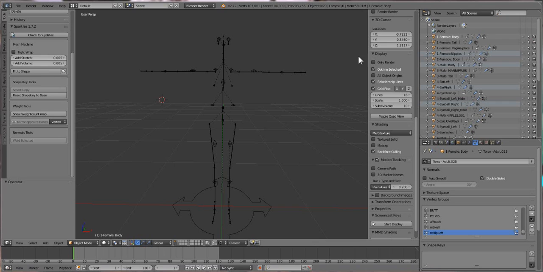Okay, so we're here in Blender, and when you open it, it should look like this. You'll just see a skeleton here, and you're like, where the hell is my avatar at, right? So you want to bring your attention over here to this left panel, and you'll see it says female body, female tail, vagina, all the rest of that stuff, and these little eyes next to some arrows and a camera.